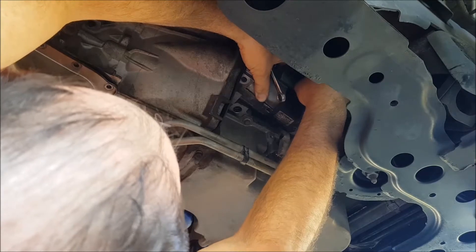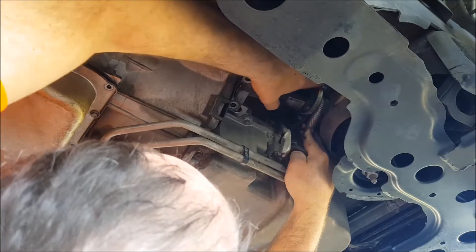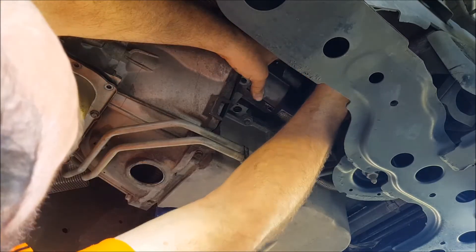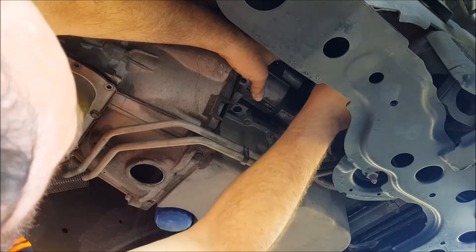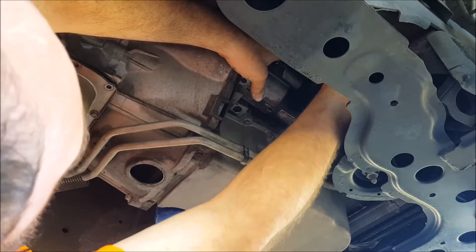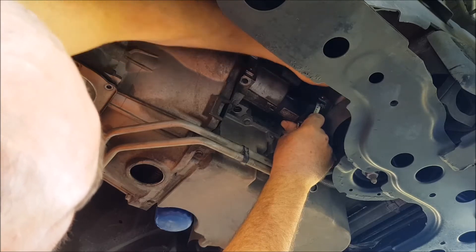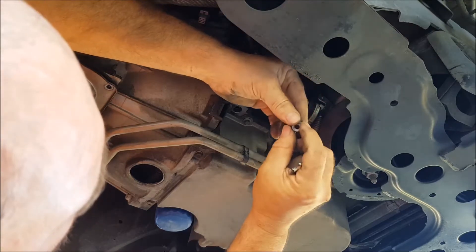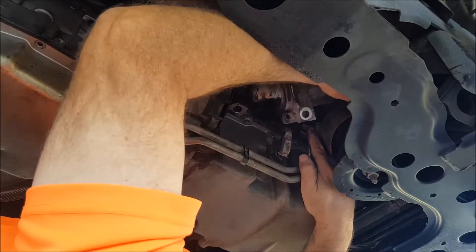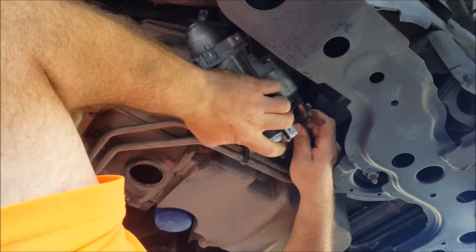I got it loose. Just by loosening that it's given me a lot more movement - still not enough though. I can only think to myself this is going to be fun to put back, because I actually can't see what I'm doing. The nut coming off - the nut is off. It's all written in braille. There's our nut. We've got him! And what have we got here - some sort of clip.